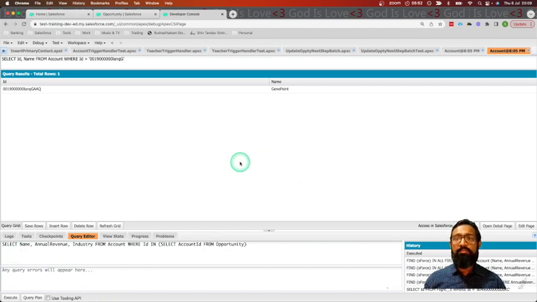All right, so we're going to start with select name, annual revenue, industry from account where ID in, then select account ID from opportunity. Now what will happen here is this query will bring all account IDs from opportunity records.